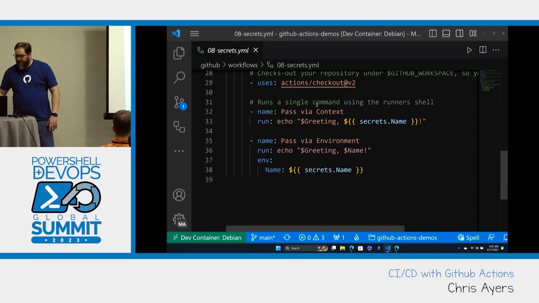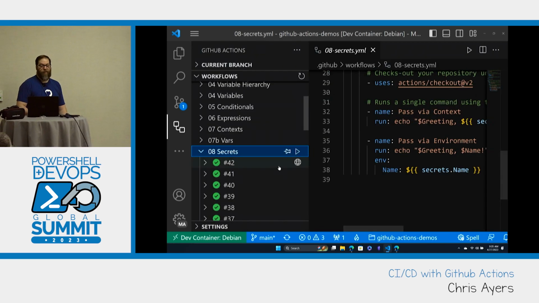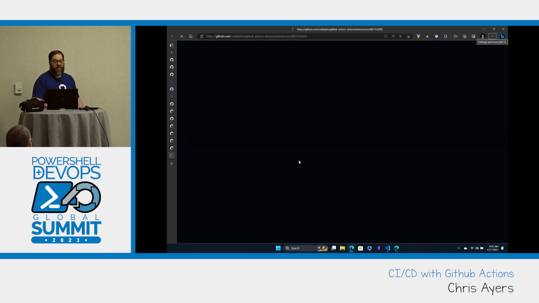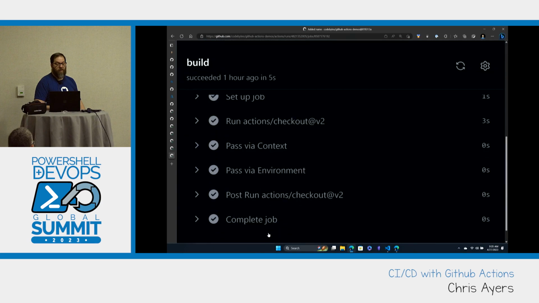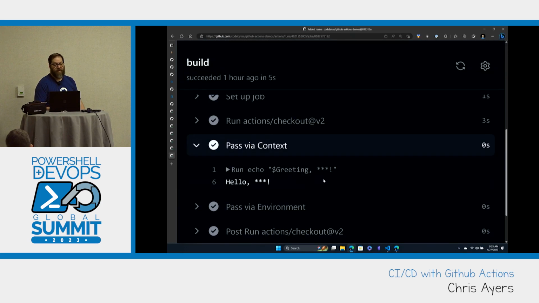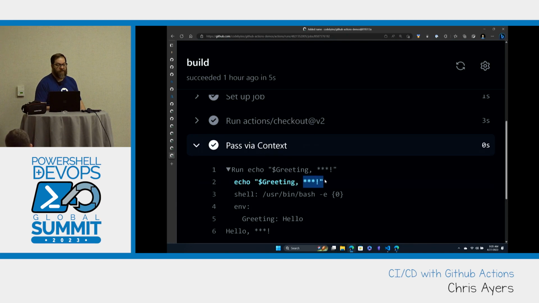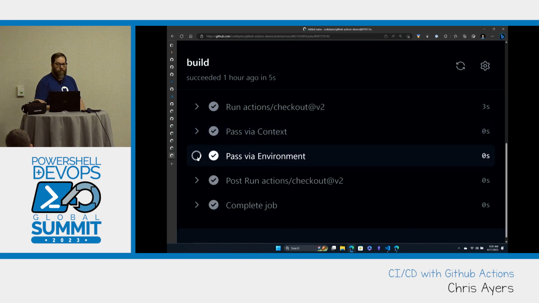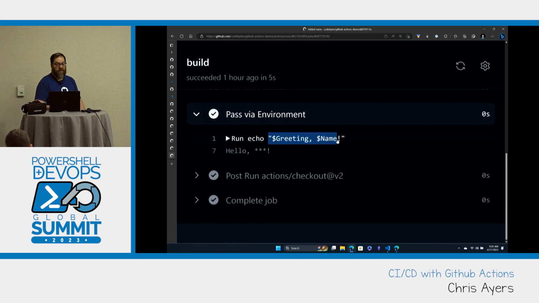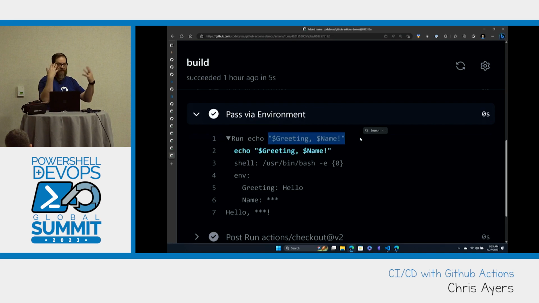That actually looks different when you run it. If we look at that, GitHub's smart. They try to blank it out, but you can see on the line that there was a secret there. But if you pass it by environment, you see they were referencing environment variables. It's just something to think about as you deal with secrets and pass them around.